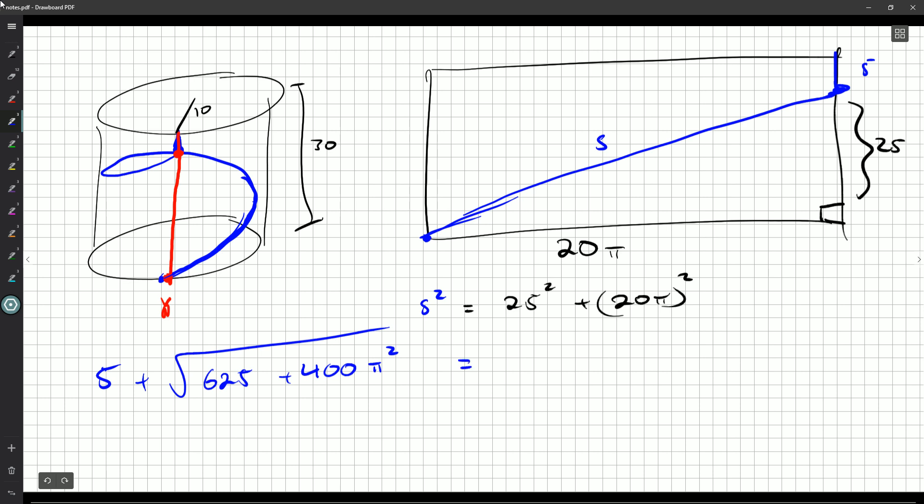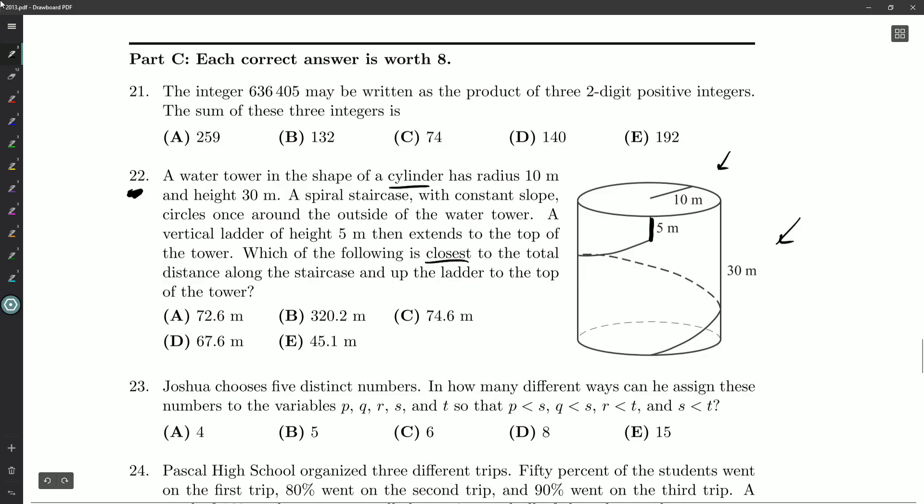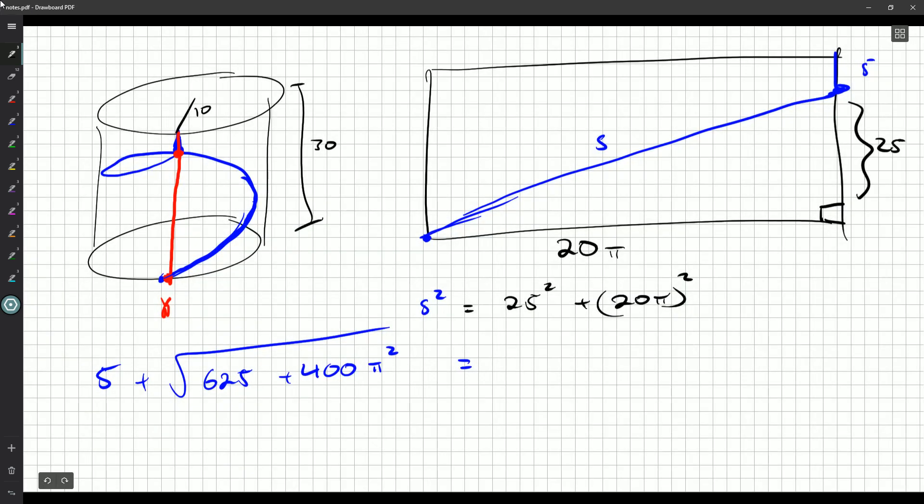And we're definitely going to grab our calculator. You don't have to, but to do this by hand, you need to use 3.14 to approximate your π. You need to be comfortable squaring that, multiplying it by 400, but the big challenge is taking a square root by hand, which is not the nicest thing. Of course, you could get around that by taking all the possible answers, subtracting 5 from them, squaring them, and saying, does that look like 625 plus 400π squared? That's a lot easier than forgetting your calculator.